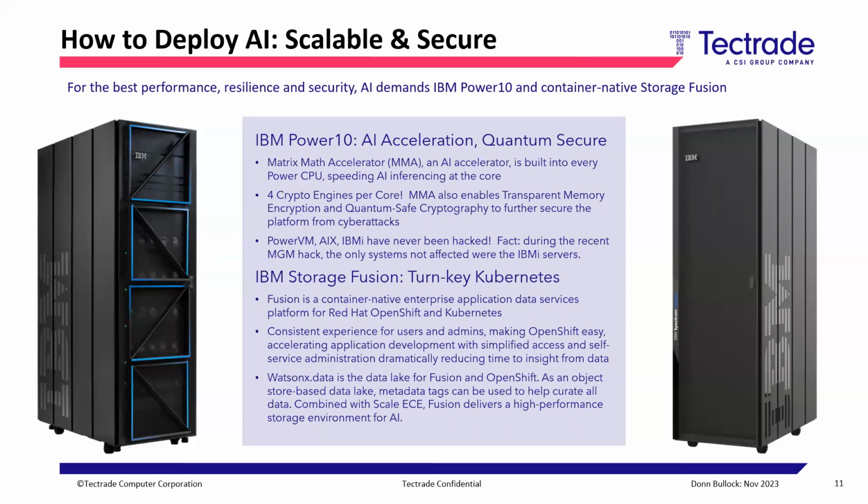So many articles I'm reading now are about entities that are collecting data for the purposes of warehousing it for when quantum computing becomes more readily available, so that they can take quantum systems and apply those against the encryption keys that protect that data and unlock it years down the road. Well, the good news is that a system like an IBM Power10 server already has quantum protection built into it to ensure that through that encryption and cryptography, those systems are already protected out of the gate.